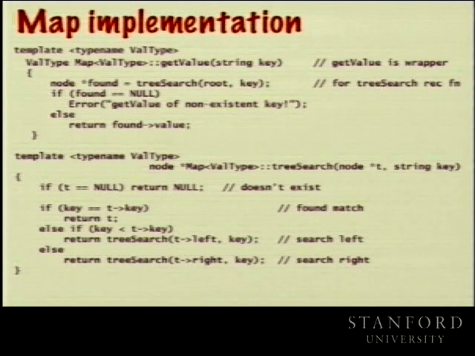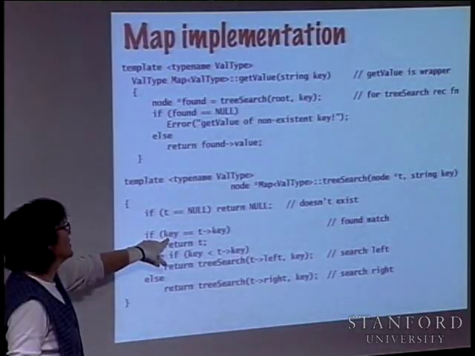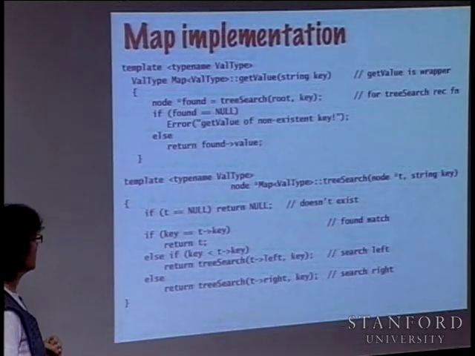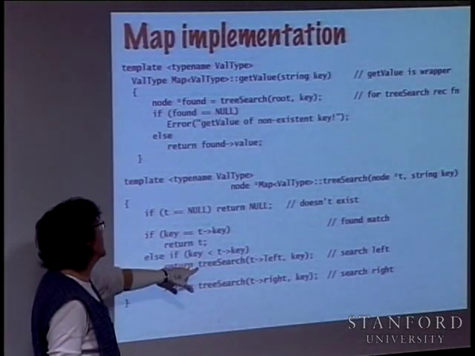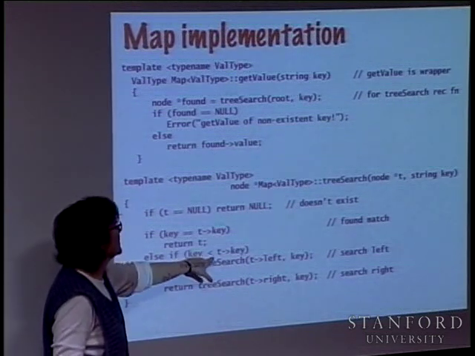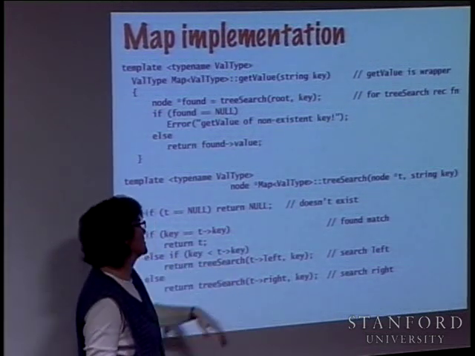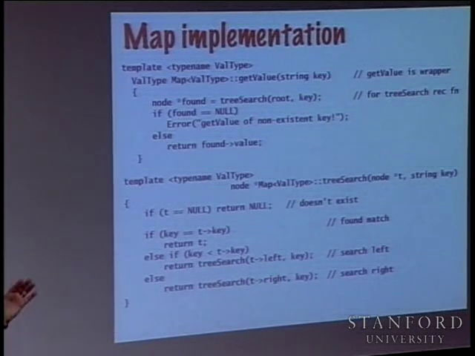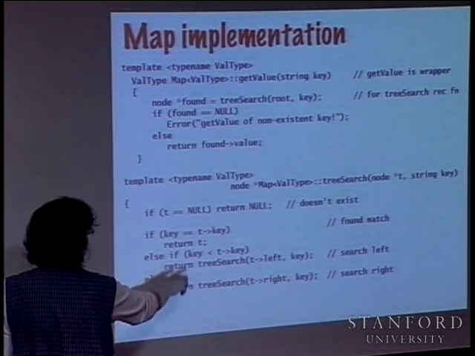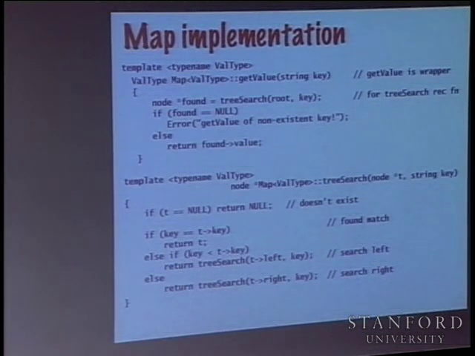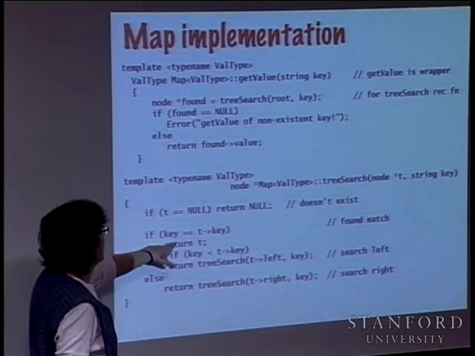The idea of tree search is, given a pointer to a particular subtree, which could be the root of the original tree or some smaller subtree further down, and a key that we're looking for, we're going to return a match whenever we find that node. Looking at the steps here, if the key we have matches the key of the node we're looking at, then this is the node. This is the one we wanted. Otherwise, we look at two cases. If the key is less than this node's key, then we're going to just return the result from searching in the left subtree. Otherwise, it must be greater than, and we're going to search into the right subtree. In this case, duplicates aren't allowed, so there will be exactly one match, if at all. And when we find it, we return it.